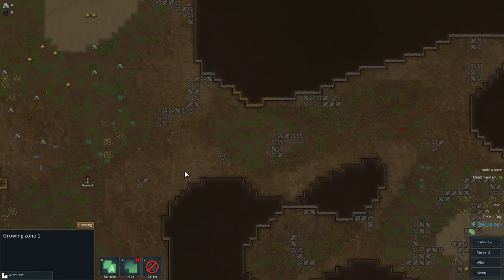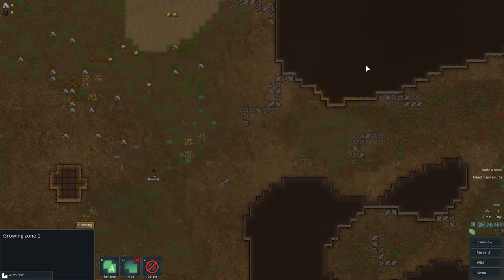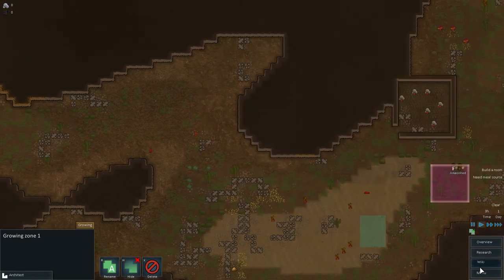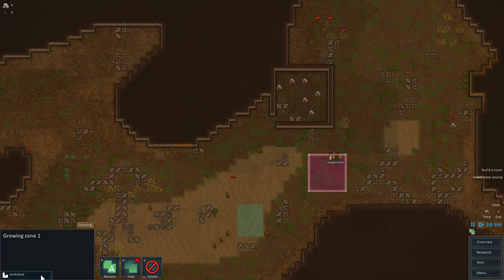Right, what are you doing? Overview, let's have a look. You can't hole, you can't... You can mine, at least. Construct. There we go. Alright, overview, I want to do similar to what I did last time.